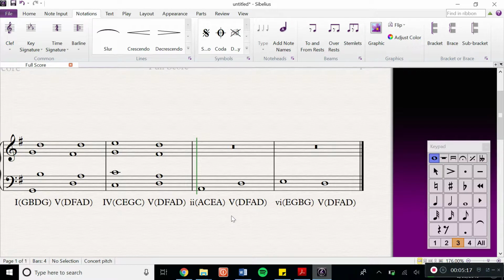So I think I'm going to pop that in my soprano part. I'm going to put a C to a D. Then we need our common note. Our common note is our A here, so we're going to put an A in my tenor part. And then the remaining notes are an E to an F. So I'm going to pop them in my alto part. And we'll have a listen.